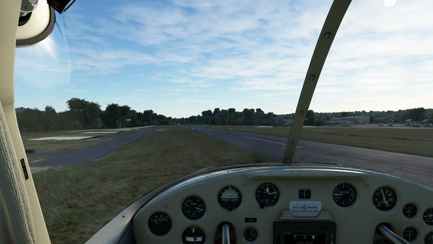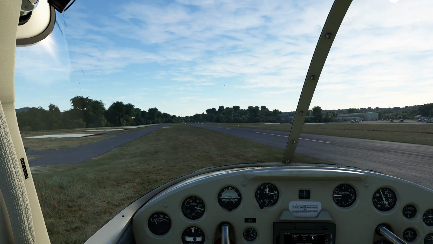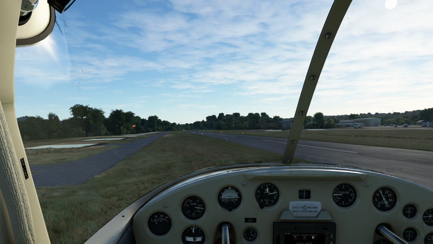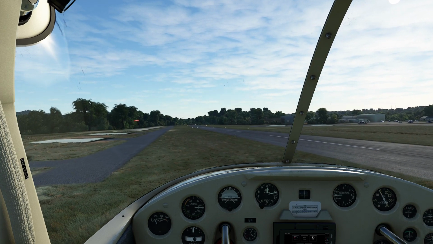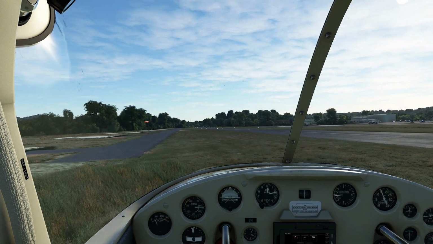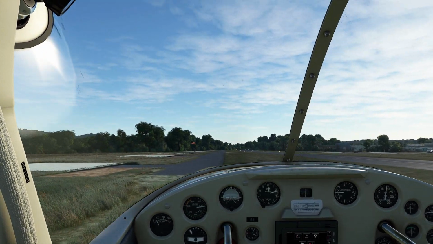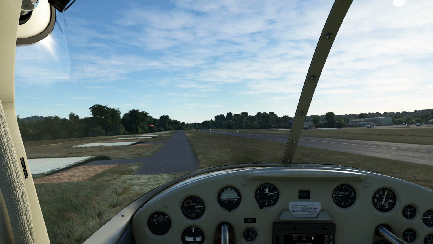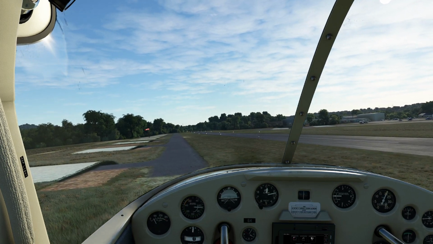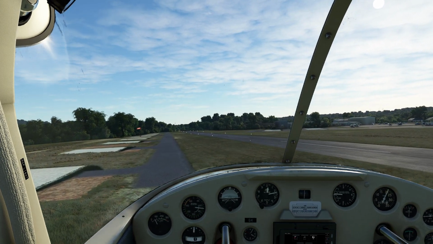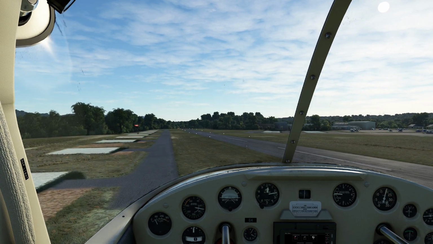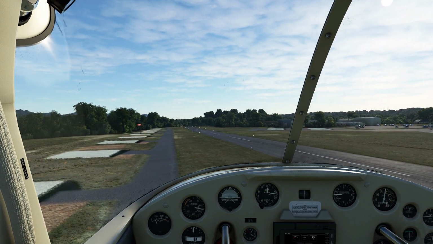So I'm going to gently pull back. I'm going to give myself one click of flaps here. And all we're going to do is slowly let the aircraft creep towards my landing speed there. So we're a little heavy today, so it's going to make it a little more difficult. Making things worse for us, of course, is the fact that as I'm being pushed backwards here, there it is, right there. There's my hover.